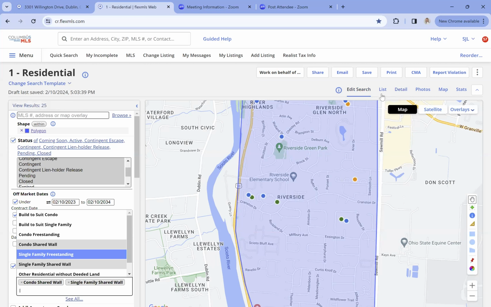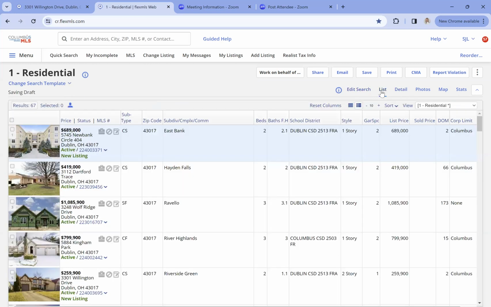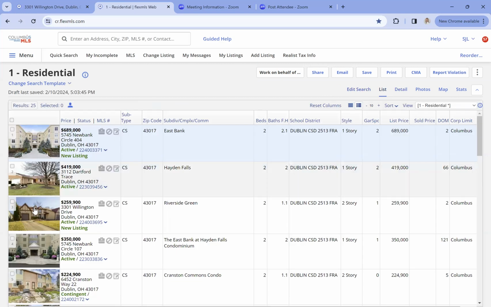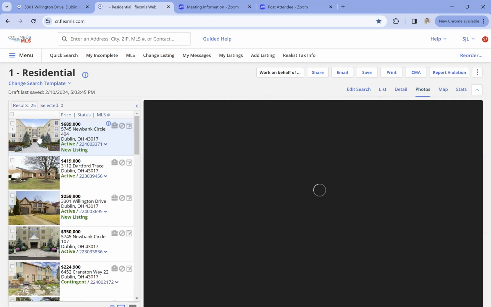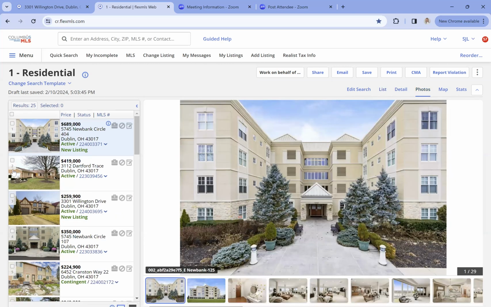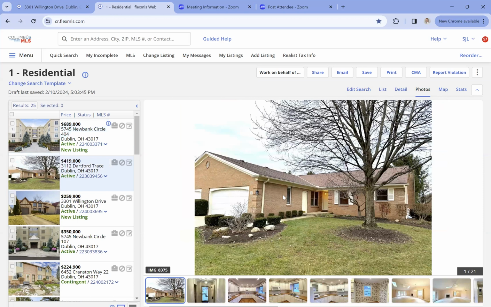So now if we look at our list, it's going to probably look a little bit more dialed in with what we need there. Yep, there's your subject property, but let's make it still even a little bit more similar. So at 25, we can kind of flip through ourselves. If you pull this up, we know this is nothing like ours, so we're not going to click it. We're obviously going to click our property. Let's see what this one is. This is a ranch, but probably a little bit more similar.